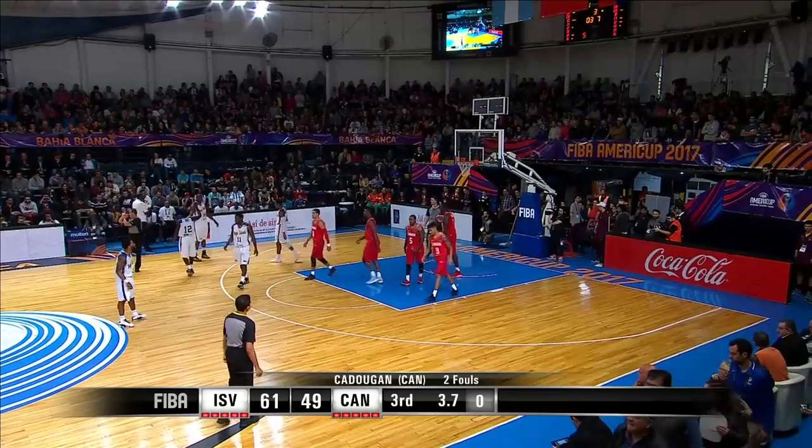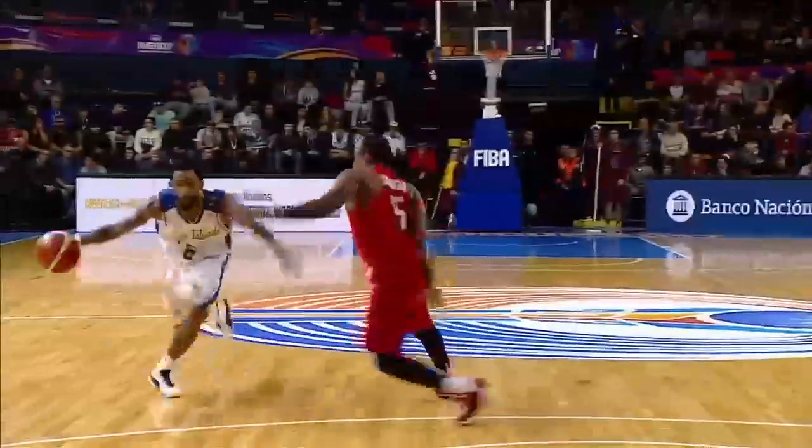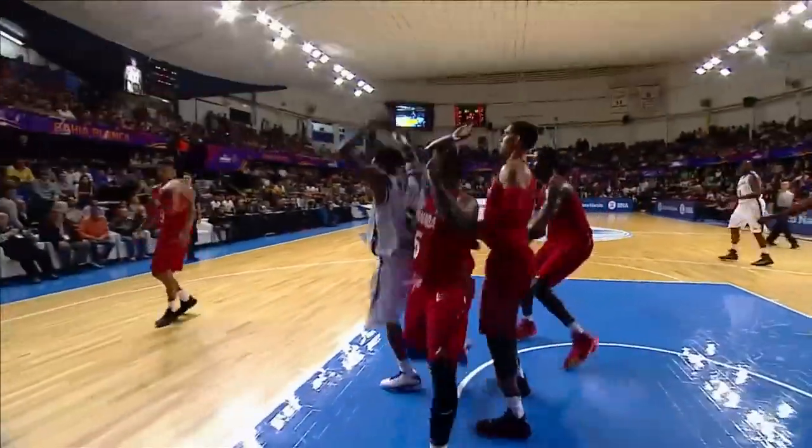Hutch has been killing them. 21 points. He's 8 of 13 from the floor, including 3 of 6 from three-point range, 2 of 2 from the free throw line, 6 assists. He's got 3 turnovers, and all of them were at the beginning of this quarter. Yes. Having a great game tonight. Controlling.